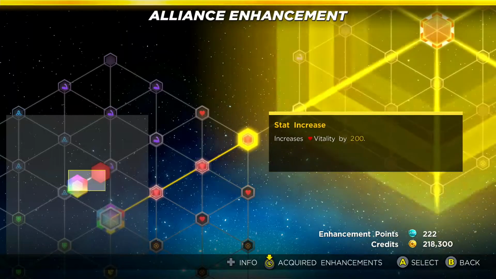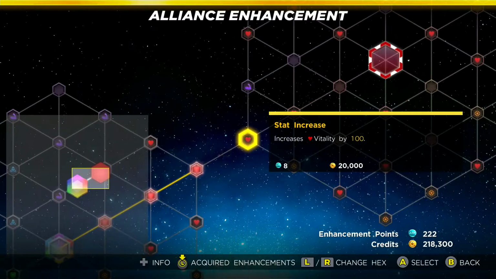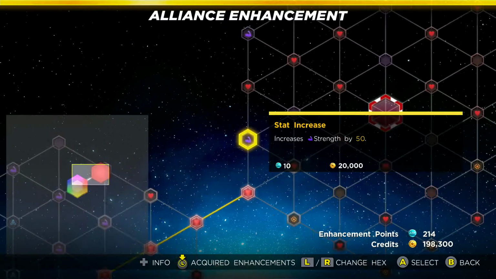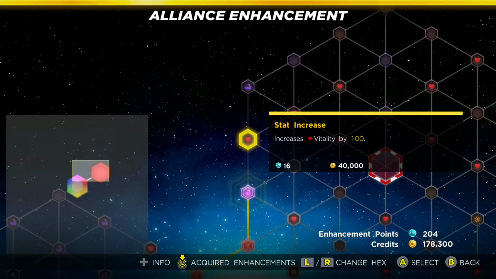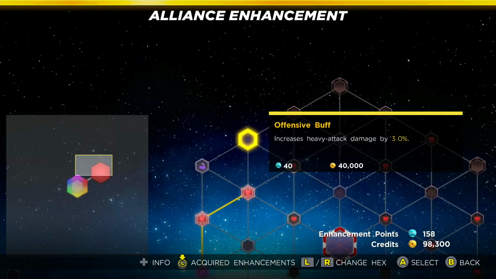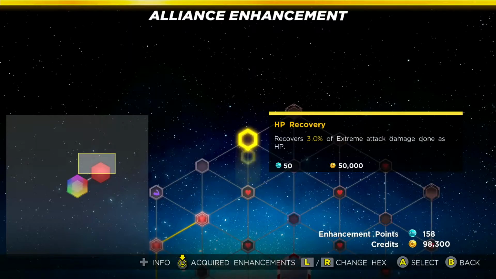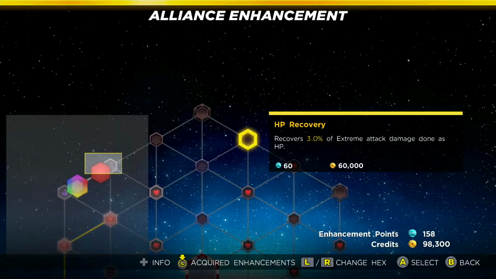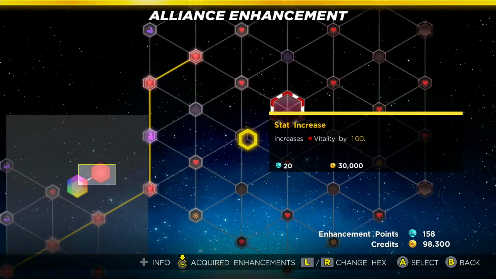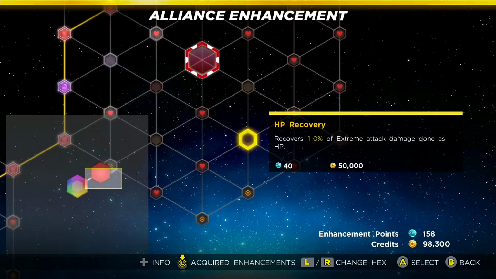Okay, my first place that I like to go is to the Vitality Hexagon. Some people would say go straight to Energy. I like to take a little trip to Vitality first, and I'll show you why. We're not going to have quite enough to get there just yet, but there are two nodes that I'm looking to get here, and that is recovers 3% of extreme attack damage done as HP, recovers 3% of extreme attack damage done as HP, and then you've got 1% of extreme attack damage done as HP, and another 1% of extreme attack damage done as HP.